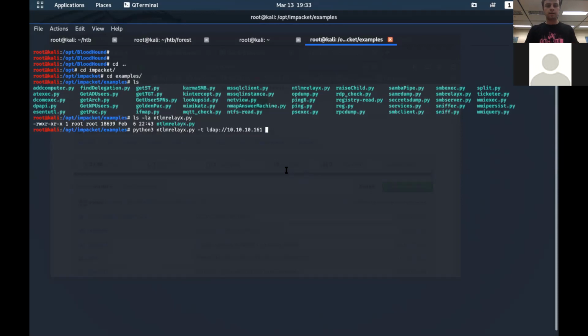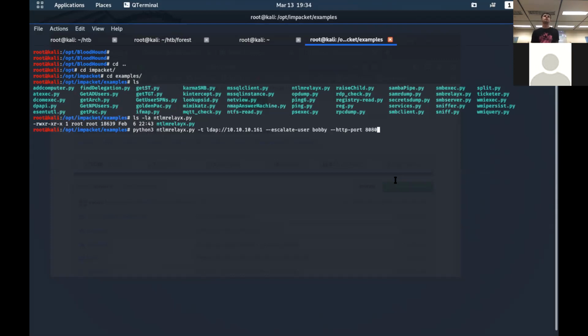Okay, we specified the target. Then we're going to specify what we want to do: --escalate-user, and then we're going to specify our user, which is going to be Bobby in this case. And then you want to specify an HTTP port, so you do --http-port, and I'm just going to do 8080 because that's the normal one.